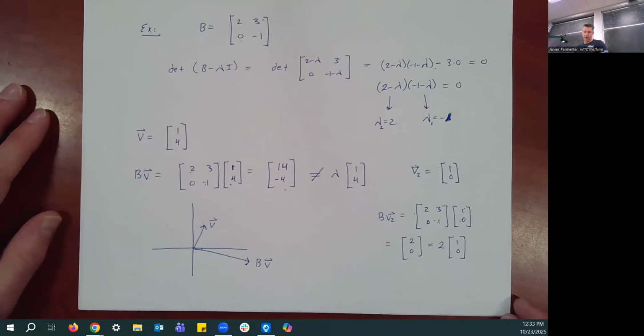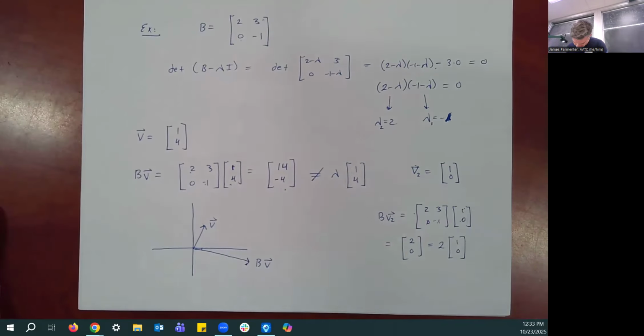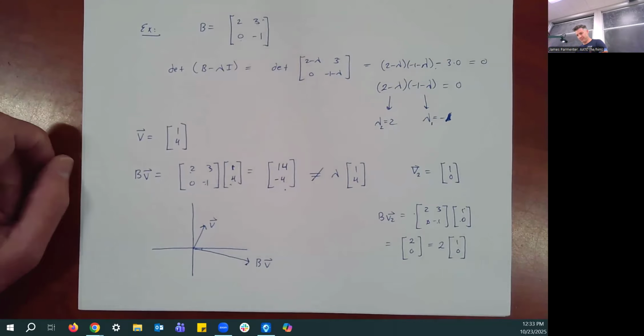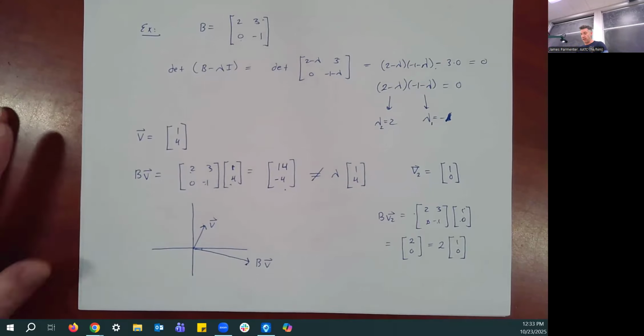The other, sure, let me see. Trying to think what the other eigenvector is real quickly without doing too much work here. I don't know what the other eigenvector is. I'd have to work to find it. I don't really want to do that work. But that's not really the point. The point here is that this is what this all means.